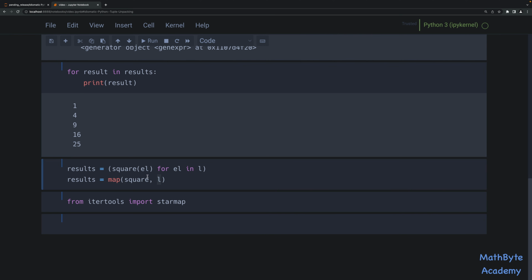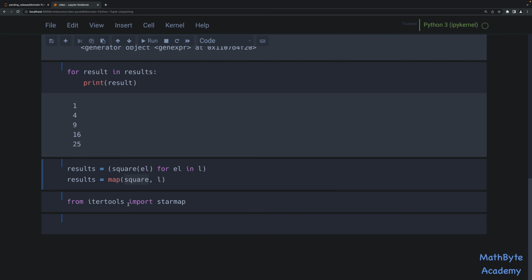What happens if the function you're calling needs, let's say, two values to be passed in? Well, map isn't going to help us unless we start tweaking what this list looks like and so on. And then we have to be careful because, yes, we could create a list of tuples for arg1 and arg2.